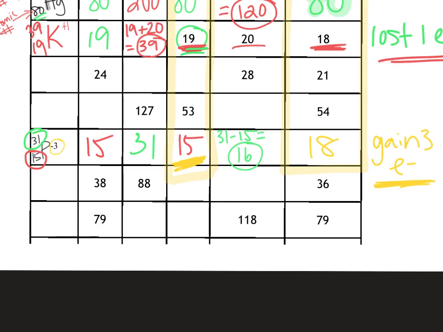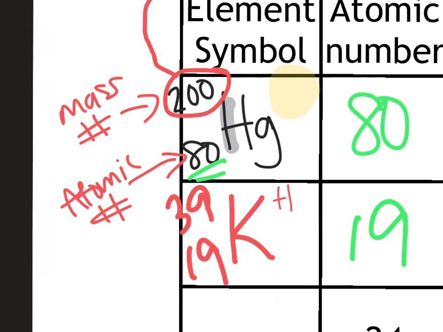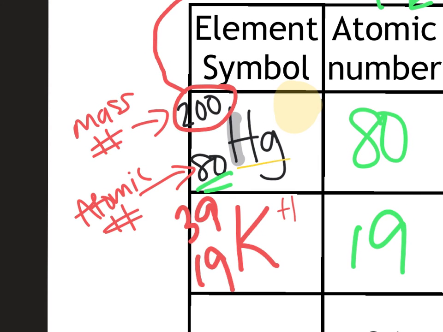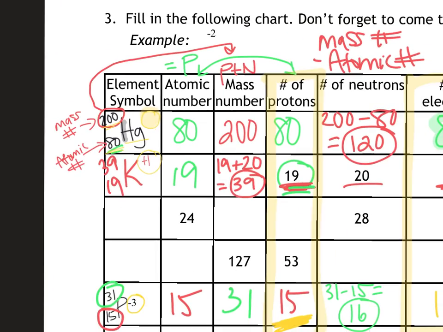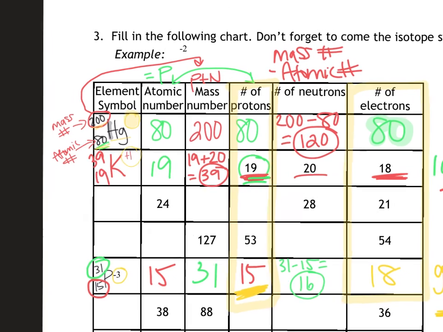Okay? And we always write our element symbols like this, right? We put our element symbol, then we put the mass number at the top and the atomic number at the bottom. Up here in the upper right-hand corner would be any charge, right? Like for potassium. Okay? So try to do some of these yourself. We'll go over this again, and then we'll probably take a quiz on it.